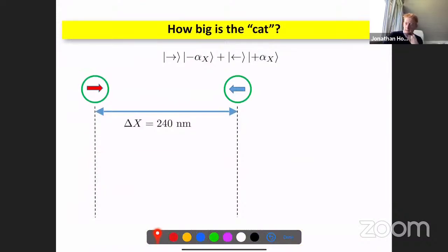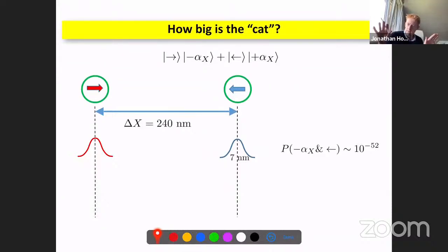So how big are these cats, right? What's the state of the art today? The biggest ones that we've been able to make are around 240 nanometers. And one of the things you can ask, and it's the relationship back to the cat, is how distinguishable is this state from this state here? One measure of that is the overlap of a state sitting over here to a state sitting over here. And you see that these overlaps are really tiny. They're very distinct states in space now, and that's a function of the reasonably large extent of this cat, and that's probing the boundary of the macroscopicity, if you like.